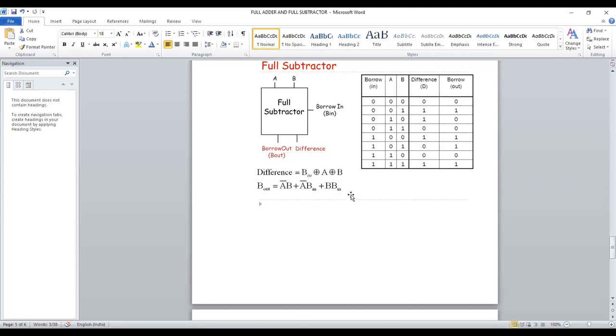Now these are the 3 boolean expressions corresponding to 2 boolean expressions corresponding to full subtractor, and borrow and difference corresponding. I am going for code now.